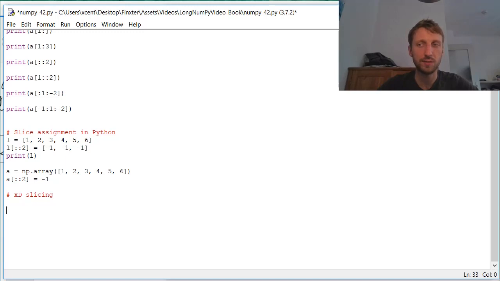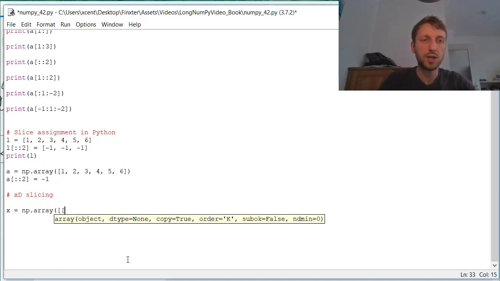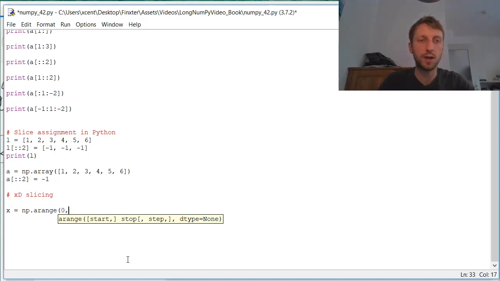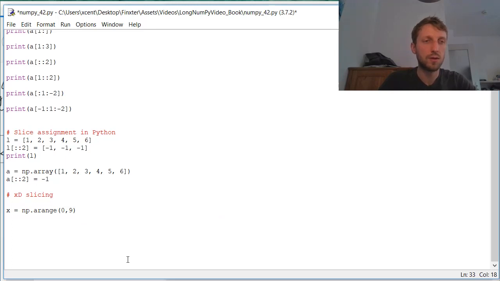Very simple. Say we create a NumPy array with 2 dimensions. We have the arange function, we start with 0 and end at 9, and then we reshape it with the shape tuple (3, 3).